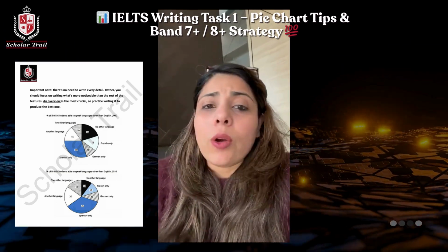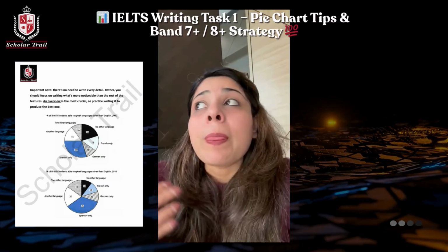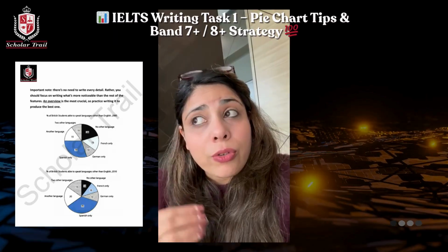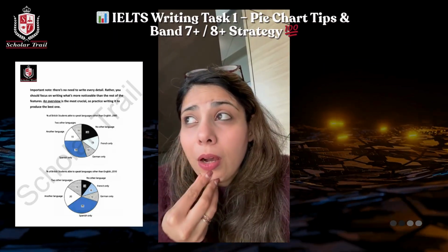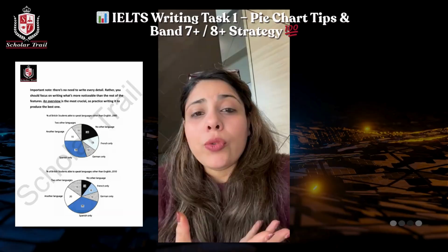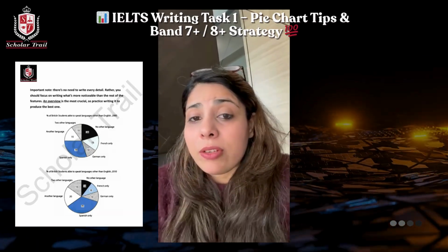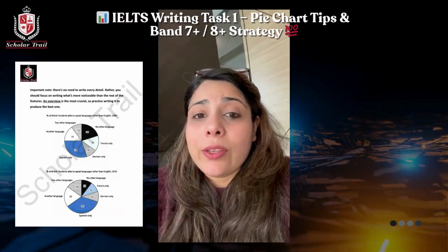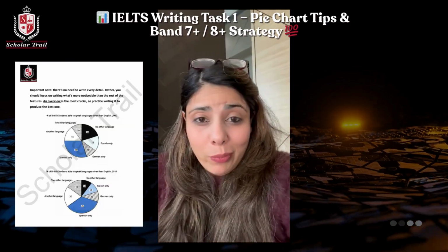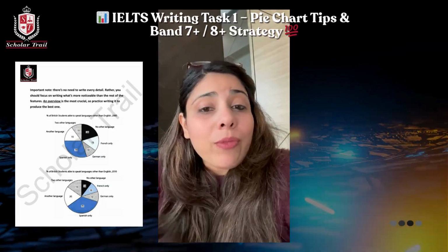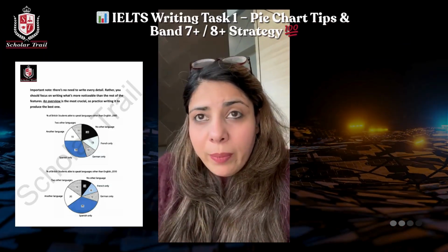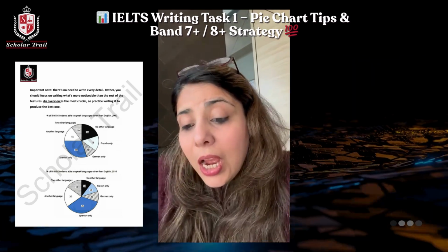If you do that over and over again, I repeat myself, you're going to reduce your scores for the vocabulary, you're going to reduce your scores for the grammar, because you'll not be able to write well, and maybe your spellings can also affect your scores. So why would you like to get a 6.5 when you are able to get a band 7 or 7.5 in IELTS writing? The same rules will apply to the essays, and we'll be discussing more in my upcoming videos about the essays as well.